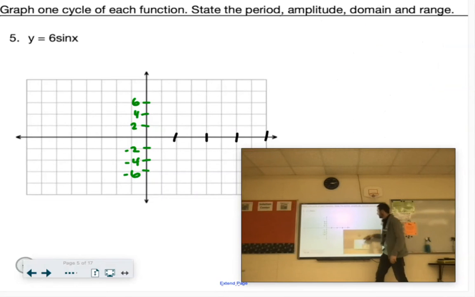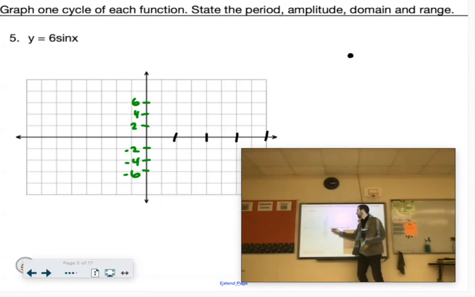And remember, period is, oh, by the way, we already know the graph, again, because it starts in the middle. At the next point, it goes to its absolute maximum. It goes back to the middle. It goes to its lowest point, and then it goes back to the middle. Here's what the graph will look like. But we're not done because the labels are very important. That's what's going to distinguish the different graphs. So we need to figure out the labels.